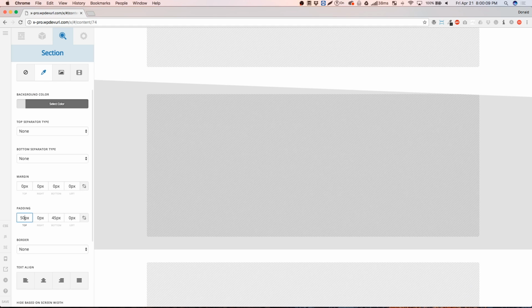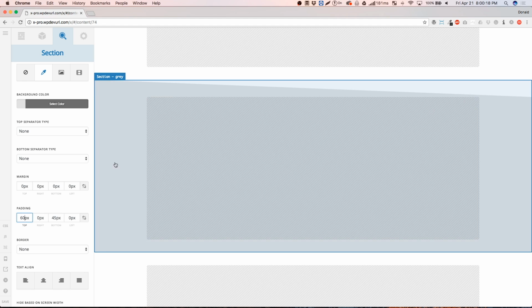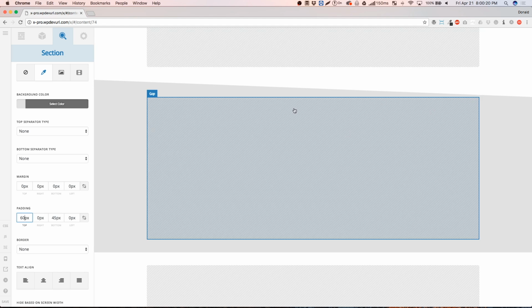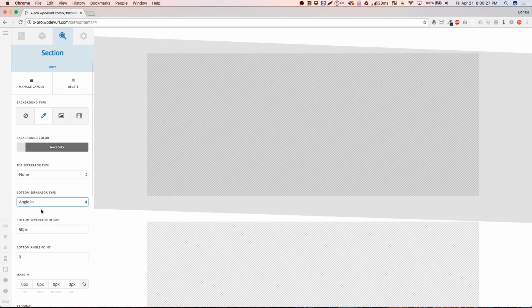So 50, 60. 60 looks like it does it really well. And we can just add the padding so that the content is no longer going to be cut off by the separator.